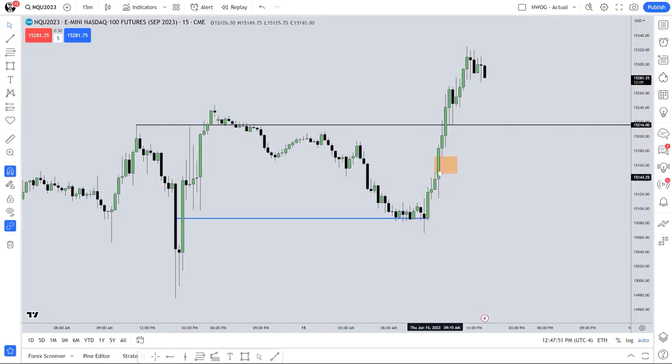This gap here, it should stay open to be optimal. That means it's the best case scenario to see this stay open. I would say that about this one regardless, because it would be treated as a breakaway gap. Why? Because this over here is a balanced price range and it's in equilibrium.